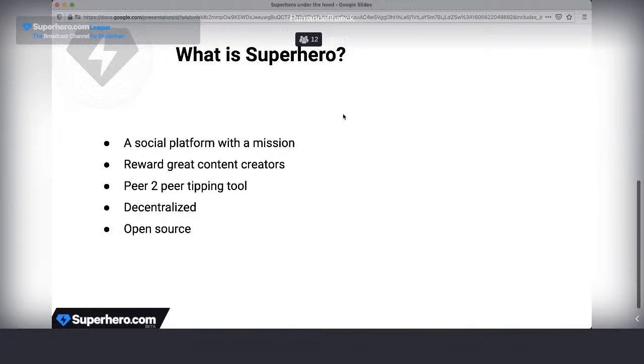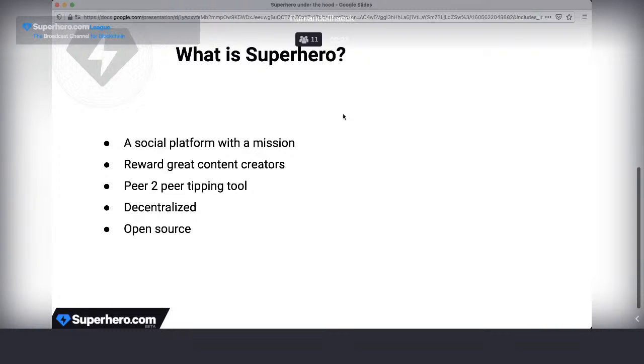So what is Superhero? Some of you may already have heard of it, some of you may already have used it, some of you may haven't. So I will try to briefly explain before going into details.